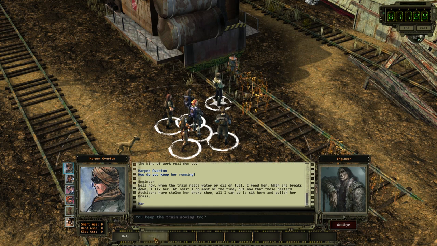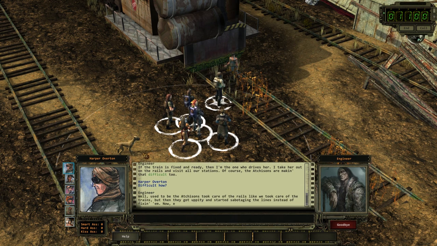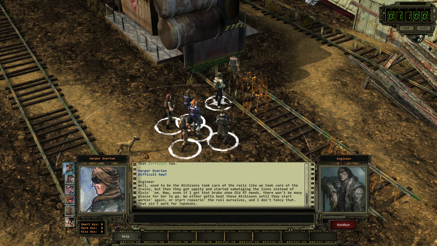You keep the train moving, too? If the train is fixed and ready, then I'm the one who drives her. I take her out on the rails and visit all our stations. Of course, the Atchinsons are making that difficult, too. Difficult how? Well, it used to be the Atchinsons took care of the rails like we took care of the trains. But then they got uppity and started sabotaging the lines instead of fixing them. Now, if I get that brake shoe old 97 needs, there won't be many places for her to go. We either gotta beat those Atchinsons until they start working again, or start repairing the rail ourselves. And I don't fancy that. But that ain't work for Topekans.